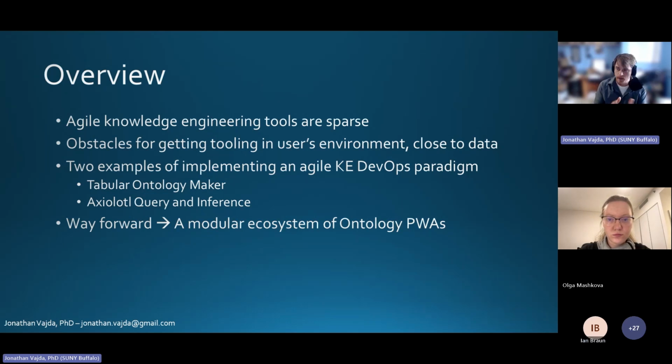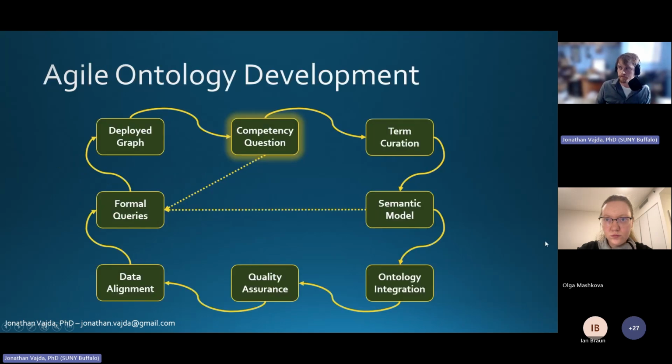Then I'm going to focus on two examples of tools that we've been implementing for agile knowledge engineering DevOps, this paradigm that we're getting into, which includes the tabular ontology maker, basically a spreadsheet ontology maker, and Axolotl, a SPARQL endpoint that's in the browser, and then the way forward, kind of modular development of an ecosystem.